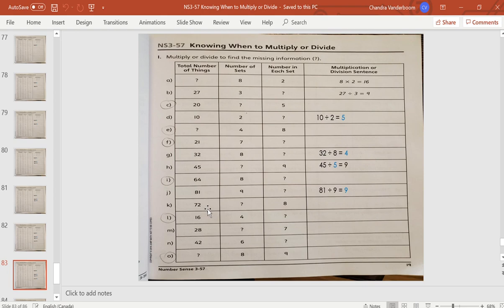And one last one together. If we have 72 all together, we don't know how many sets are being divided into, but we know we have 8 in each set. Again, do we know our total number? Yes, we do. It's 72. So when we know our total, we always start with division. You'll see that most of these are going to be division, but there's a few in there that are multiplication, so do be careful. So 72 altogether divided by, we don't know how many sets, equals 8 in each set. Again, if you skip count by 8s to get up to 72, see how many skips or how many fingers you have up, and it will be 9. 8 times 9 equals 72. So that means 72 divided by 9 equals 8.